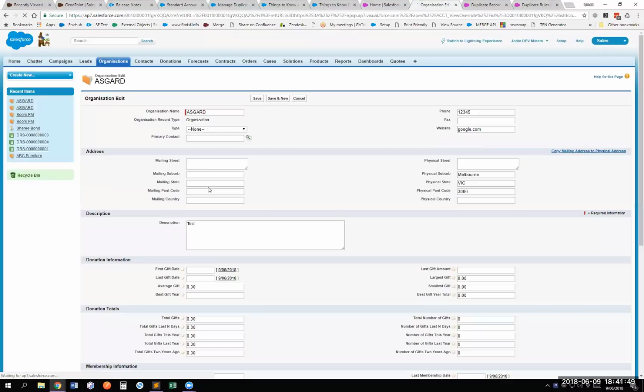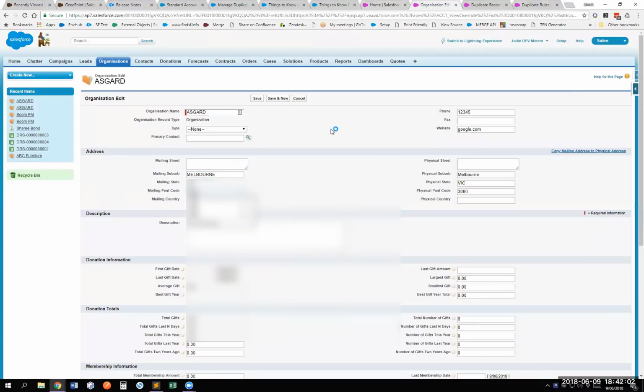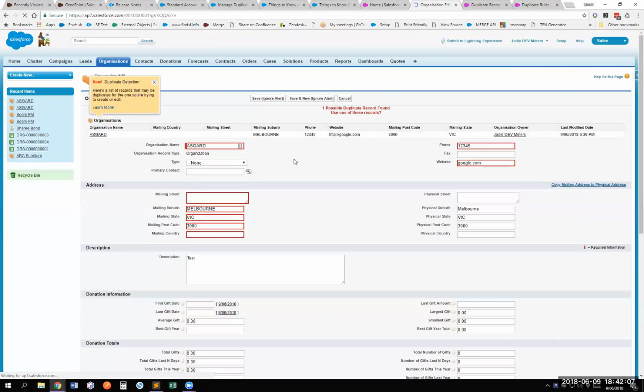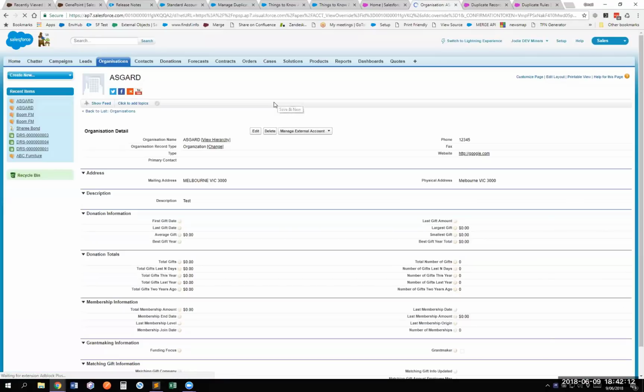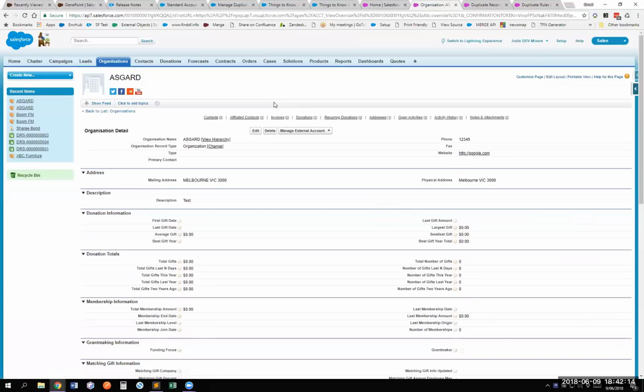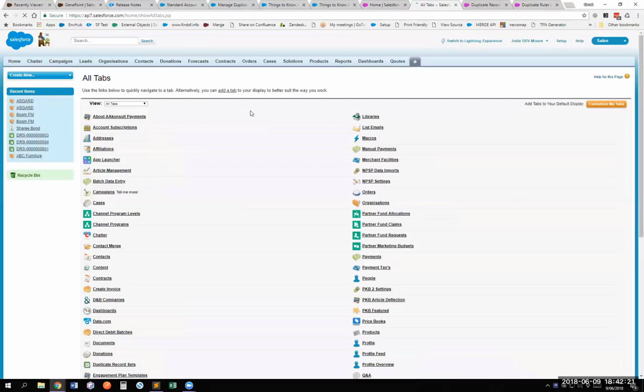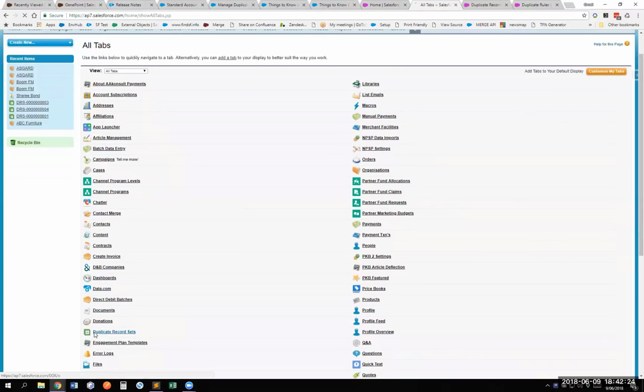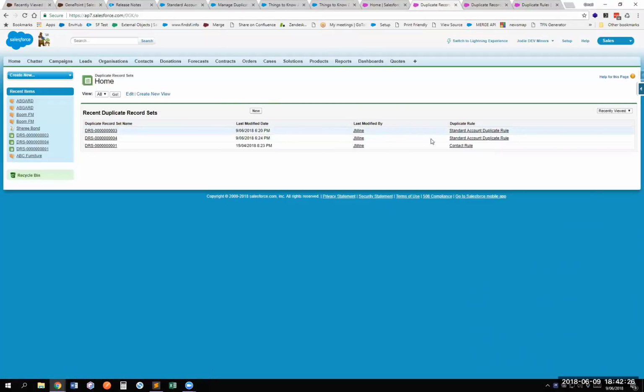So what happens with duplicates in Classic is, as you put in Melbourne, and hit save, then it alerts you and tells you you've got a duplicate, and you can just ignore the alert, remembering that's still going to create a duplicate record set because we have said it is to report it also, so we can actually go to our duplicate record sets and have a look and find our Asgard one.